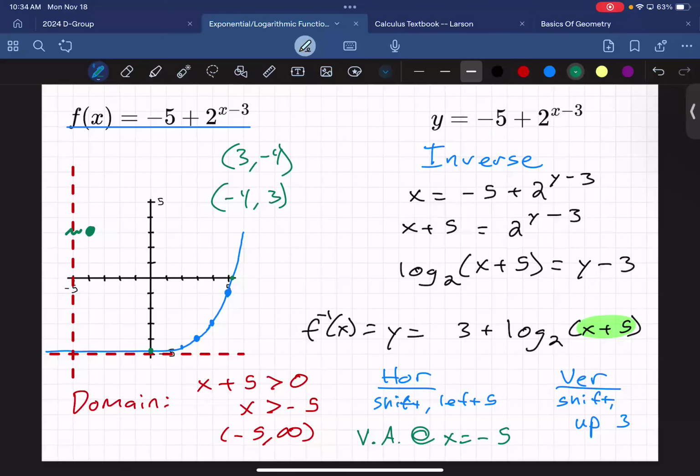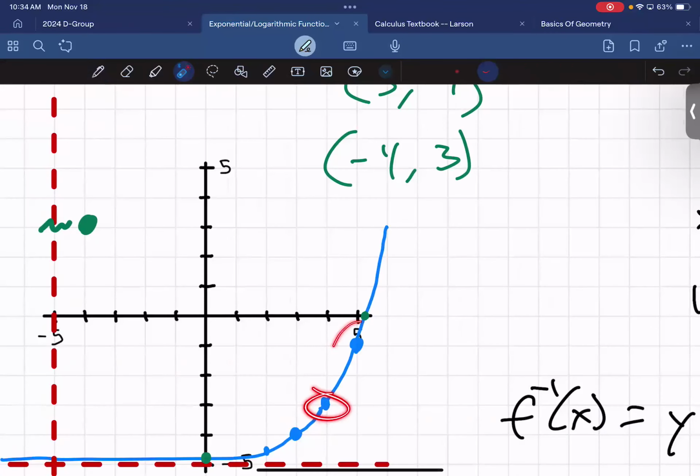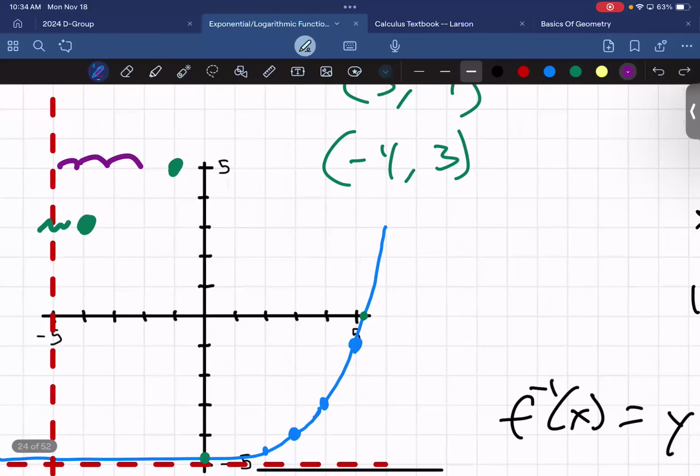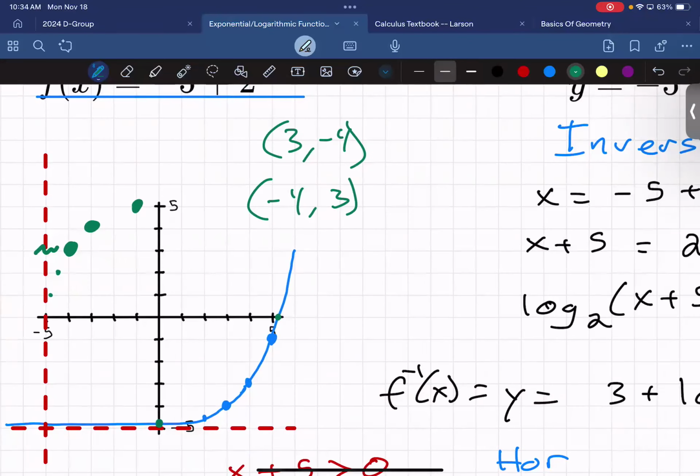Okay. From here, though, make sure you see you could just take each of these points and flip the ordered pair, right? So like this one here is what, 5, -1. So we're going to plot -1, 5. Look how far away from the graph that the horizontal, the vertical asymptote, sorry. Isn't that 4 away? Isn't that the same as saying 2 to the 4th, sorry. It's still the same as 2 to the 4th is what I'm trying to say. What we're going to find here, then this one's going to be 2 away. There's my half, there's my quarter, and I get my graph. So it looks like that.